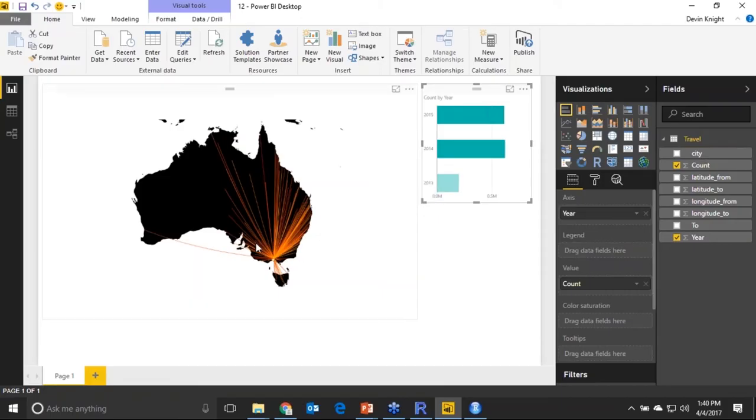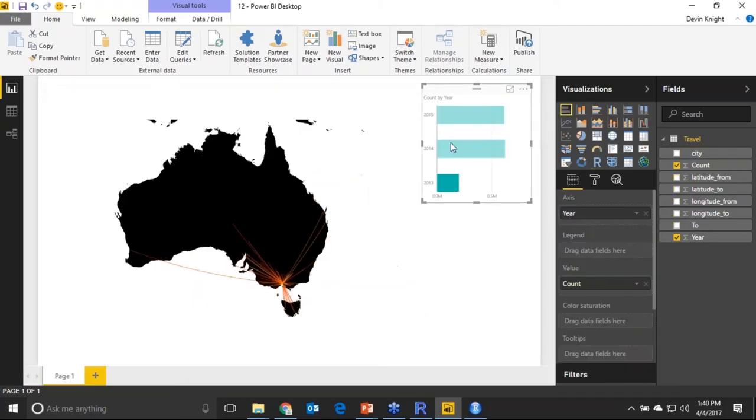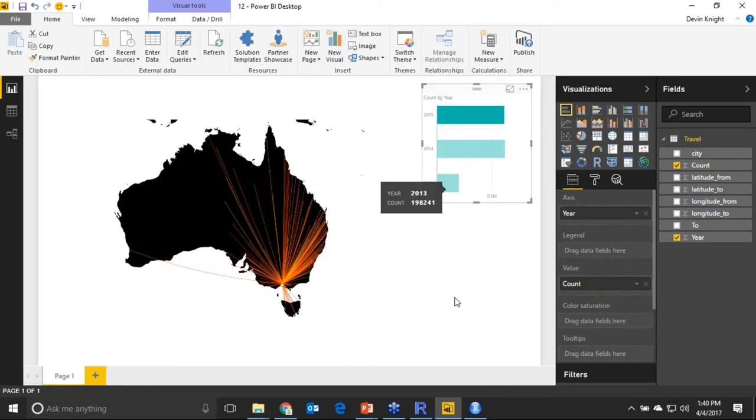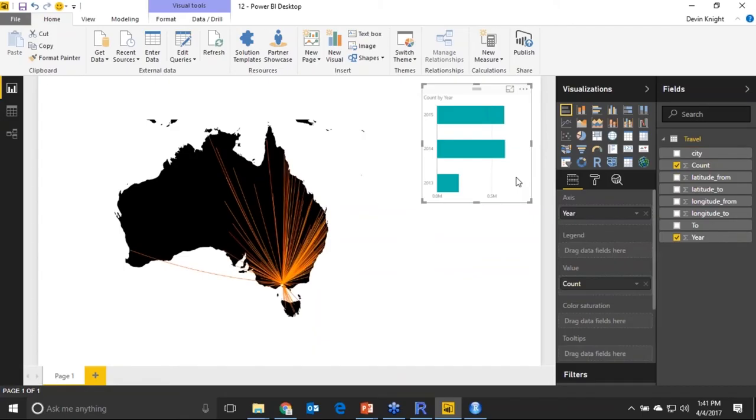You can also multi-select, all that stuff still works. Kind of subtle here because they're very thin lines, but it actually is refiltering or changing the way the data looks on the map based on what we select inside of my other chart. Okay, so that's kind of the basics of how you use the R script showcase and also how you use the R script visual. Now, I'm not sure if you're necessarily going to be writing R visuals from scratch unless you consider yourself an expert in R visuals as well. But keep that in mind, you have the capability of doing what we've shown here, where you can snag some script from someone else and then make it your own. All right. So that's that one.